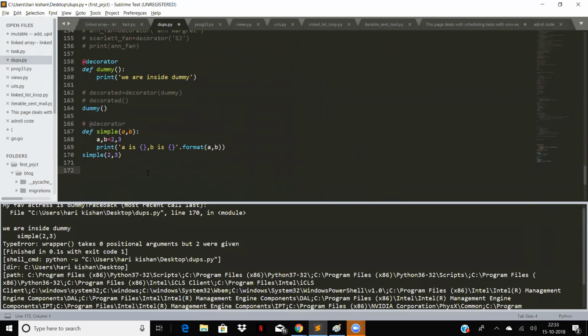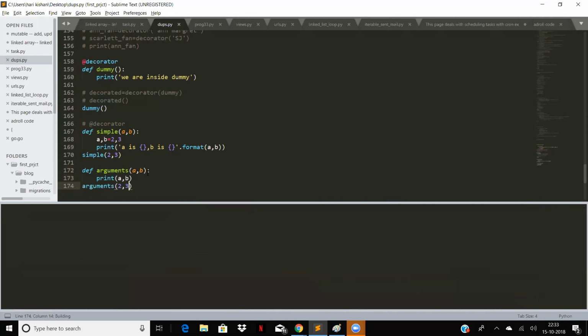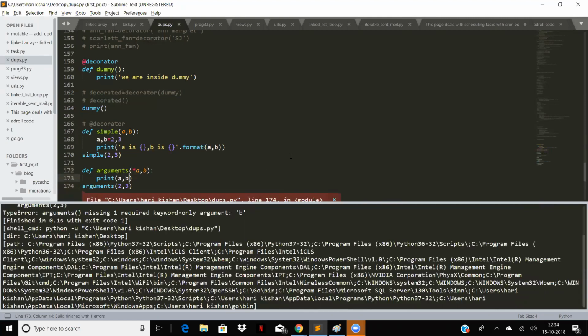Whenever you want to pass arguments dynamically, for example, you have a function print a comma b, 2, 3. It goes okay, but if you want to dynamically change these arguments at any point of time, we use something called star.